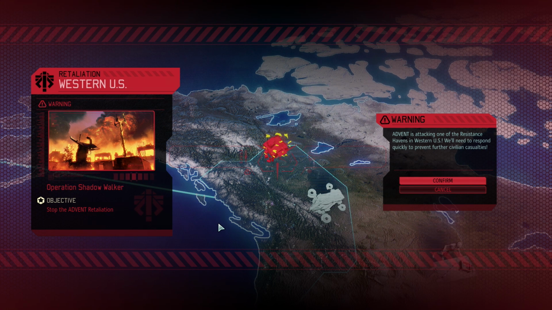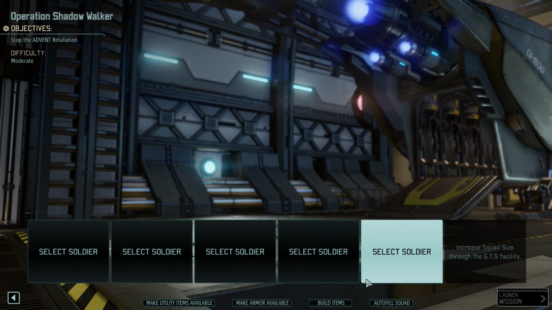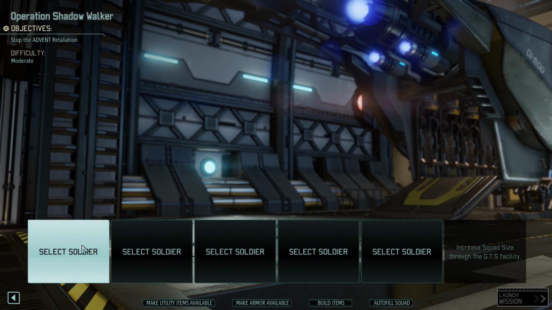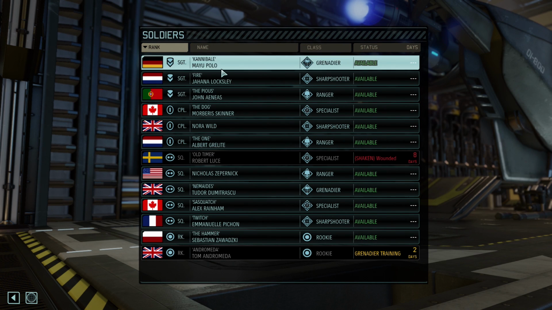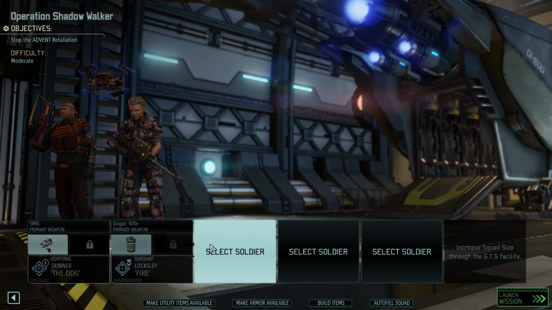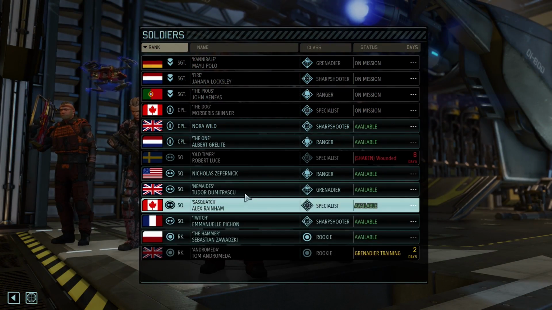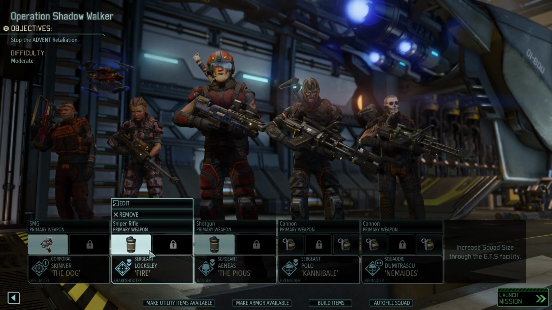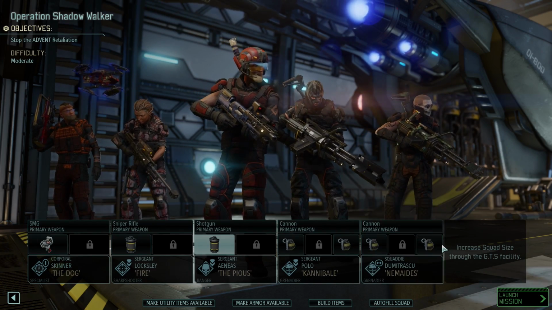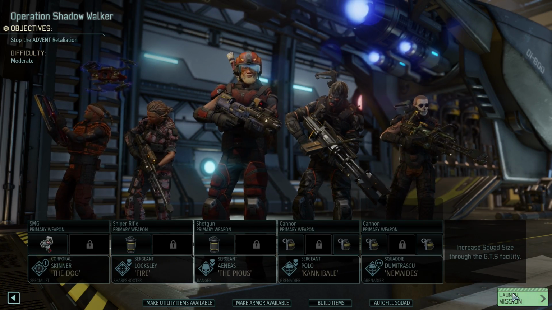This is XCOM 2. This is, I believe, our second retaliation mission, so we're gonna take out some pretty beefy squad mates. This is Operation Shadow Walker. I figured out why we always load in blank. This is because of the leader mod from the Long War Studios guys. So let's start this off with Skinner, I believe we had, Fire, Pious, Cannibal, and Dumitrascu right here. Yeah, I got a couple flashbangs, we got the med kit, a whole bunch of explosives, so let's protect these guys if we can.